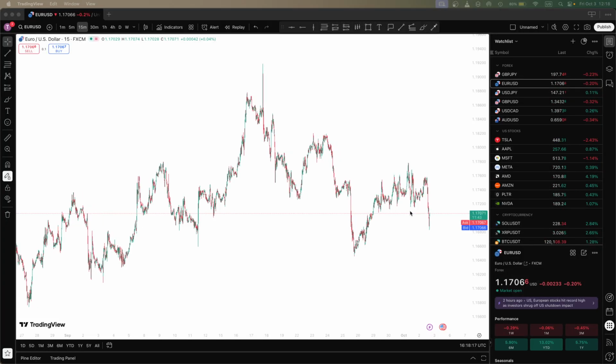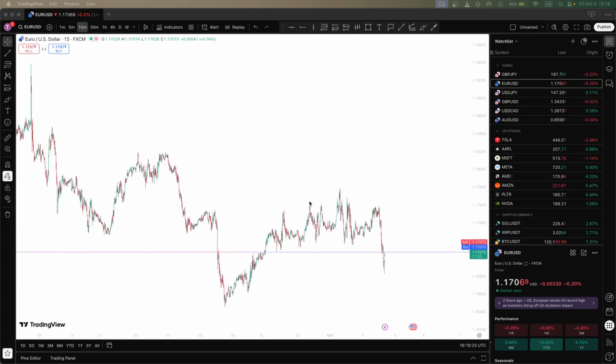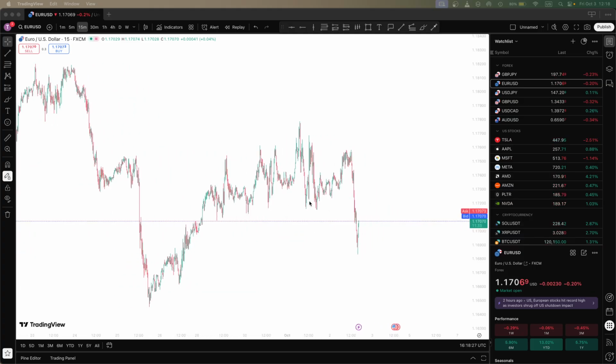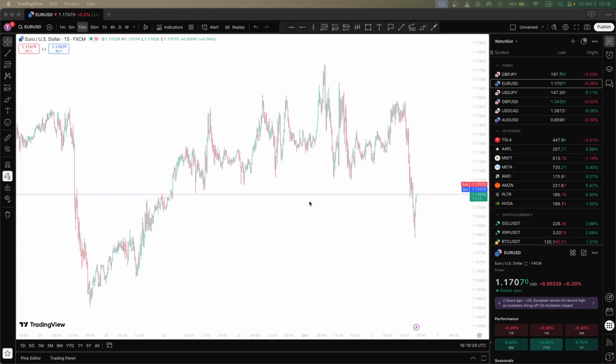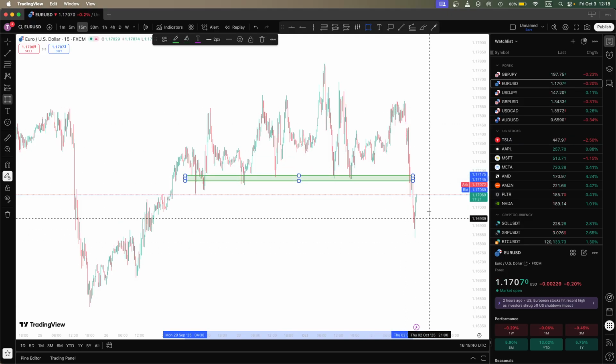So in this video we're going to talk about how to look at stop loss placement, what kind of things you need to look at before putting a stop loss. Stop loss is quite important because you will avoid getting hit by the market when things like this happen.